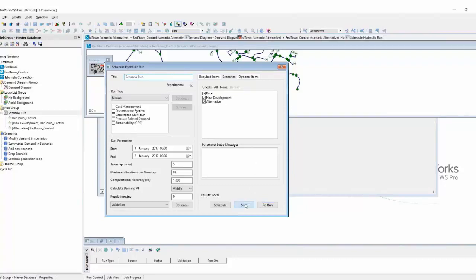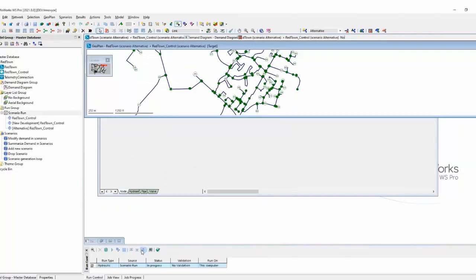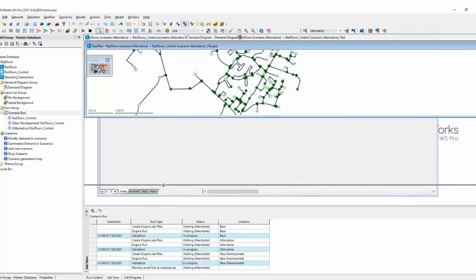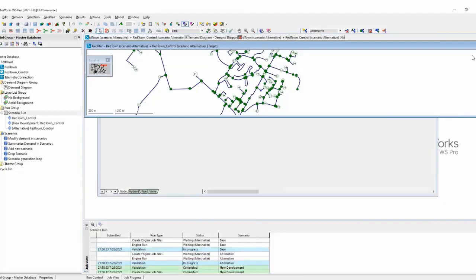But you could run them all, which is what we're going to do. And so it's told us that we're going to run 3 scenarios, and we can see that in the Run log at the bottom here. We can see it's in process, and then we can see the 3 different scenarios, and we have this new extra column in the job window to show you the scenarios as they move through.